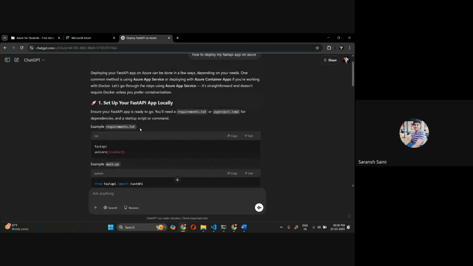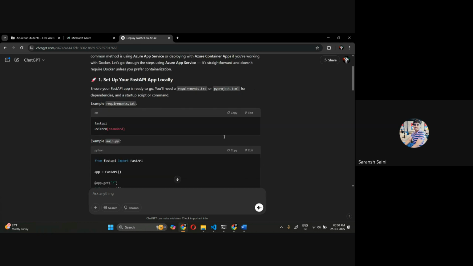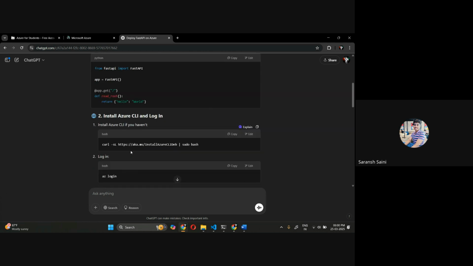Let's check how. So this is a ChatGPT response to deploy a FastAPI app on Azure. Set up your FastAPI app locally, with requirements.txt, pyproject.toml, or dependencies. Fine. Next is install Azure CLI and login. Okay, this is what I have to do.